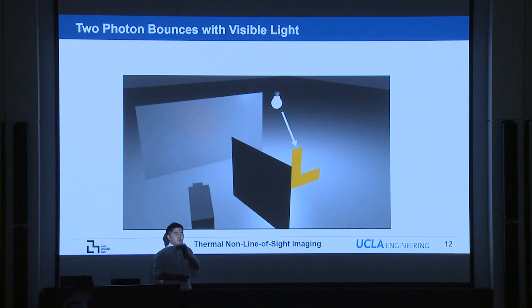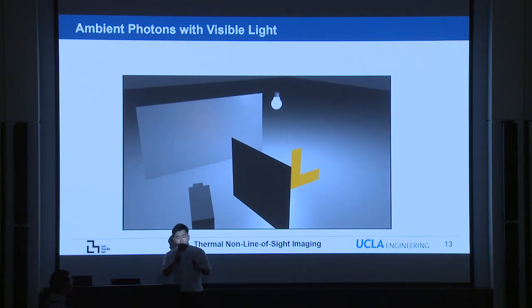So what is the difference between long-wave IR and visible light in a non-line of sight imaging setup? In the visible spectrum, an object acts as a light reflector, so the signal comes from two-bounce photons. The ambient light source emits photons. Some of them hit the target, and scatter at the wall before reaching the camera. Moreover, most of the photons you capture are single-bounce photons from the ambient light source, and they don't contain any information about the target. This makes the signal-to-noise ratio extremely small for intensity-based measurement in the visible range.